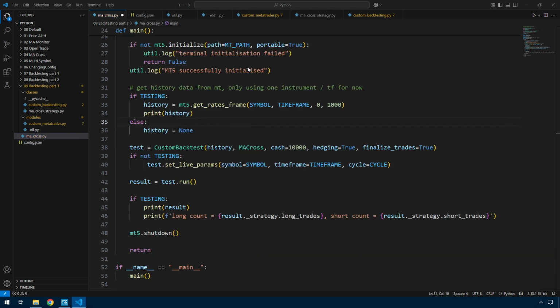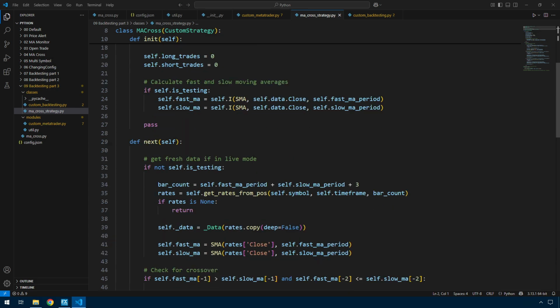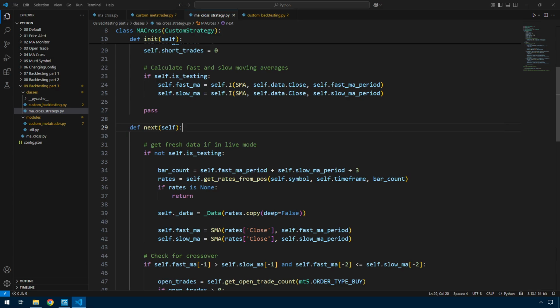So now I can get on to actually repairing or updating this strategy to get rid of this dirty code here. Now I want to clean up these conditions in here where the strategy knows if it's in testing mode or not. I think that should be unnecessary in most cases.